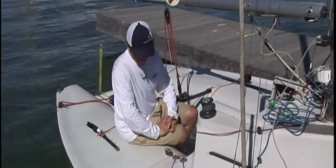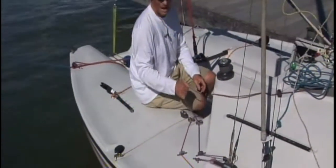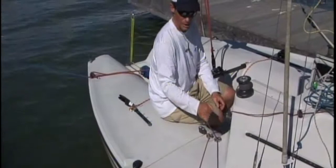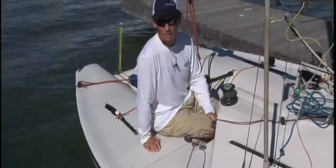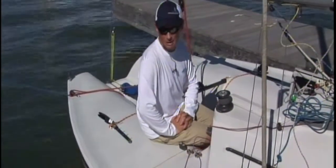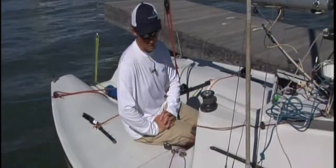As we look around, we also have this adjustment here, which is called the aft lower. The aft lower is a controllable device which, if one isn't familiar with the Santana 20, can be something that one has to learn somewhat.